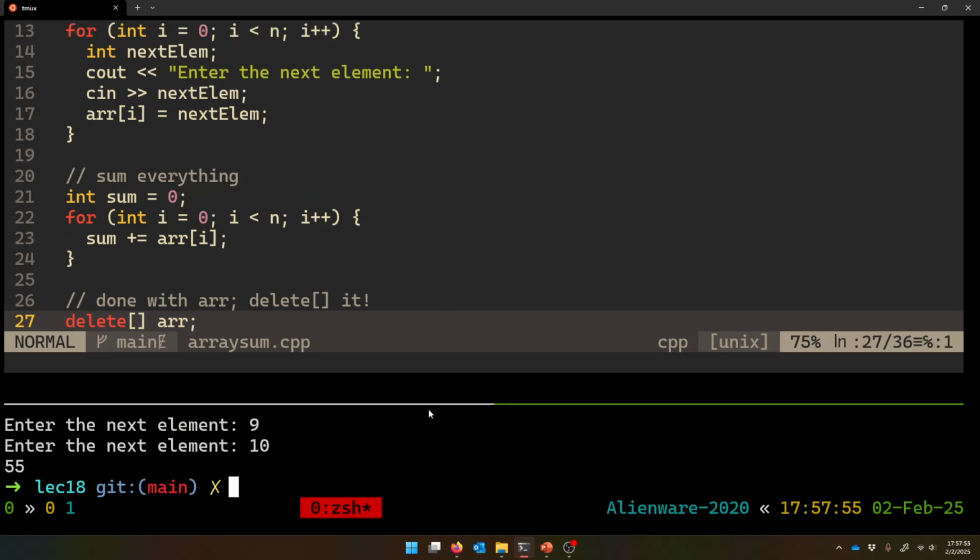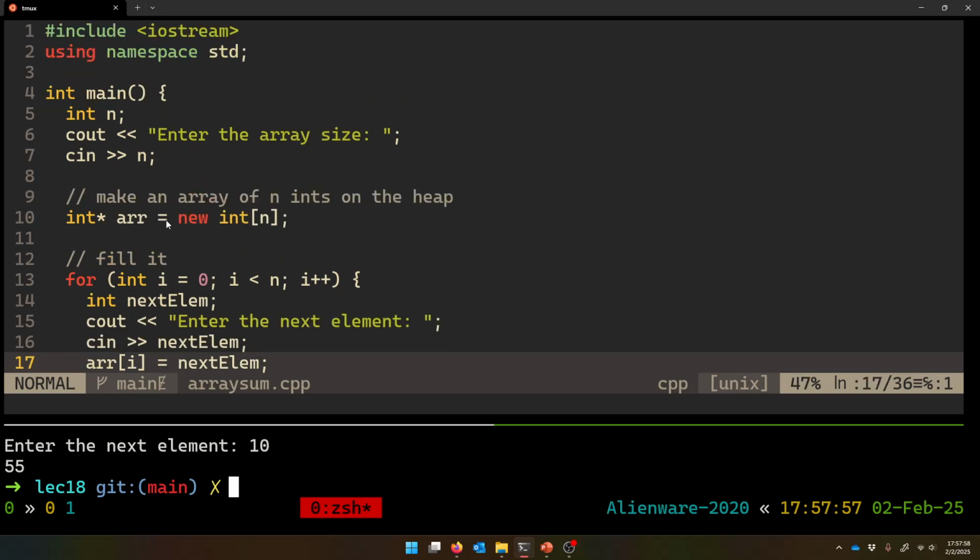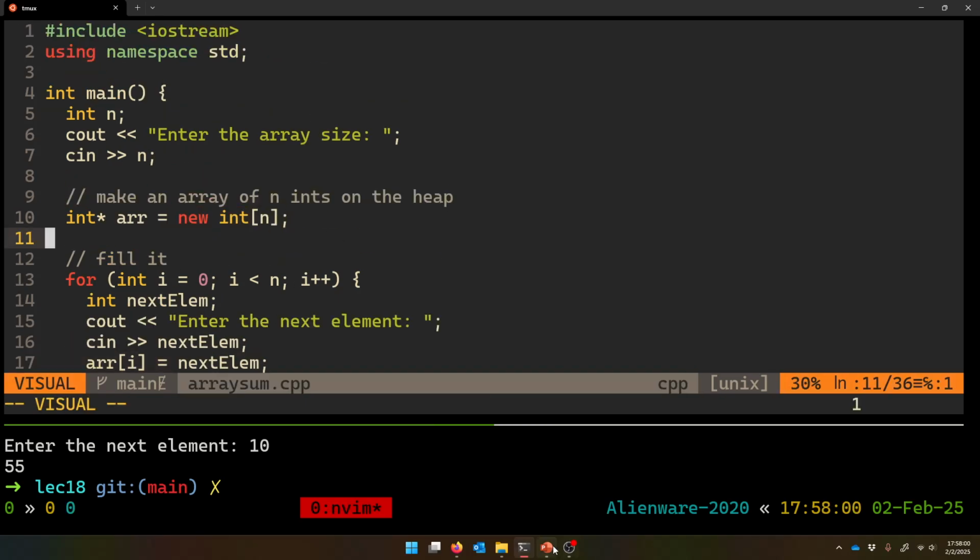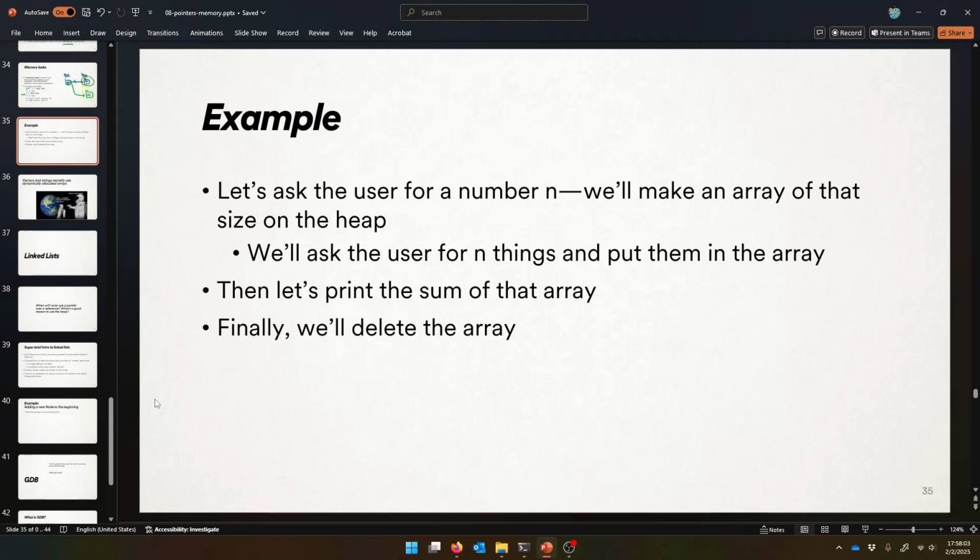That's very useful, very efficient. It's honestly probably the best way to write this program, all right, using the heap. It's most efficient. So yeah, I think that's what I wanted to say for that example.